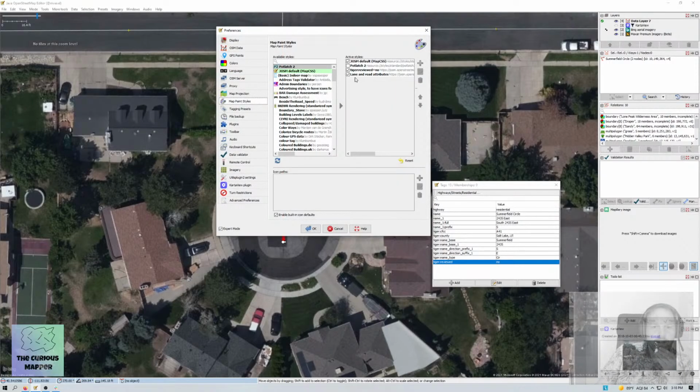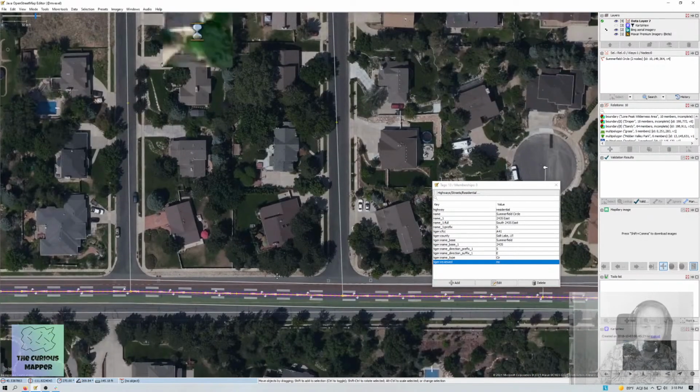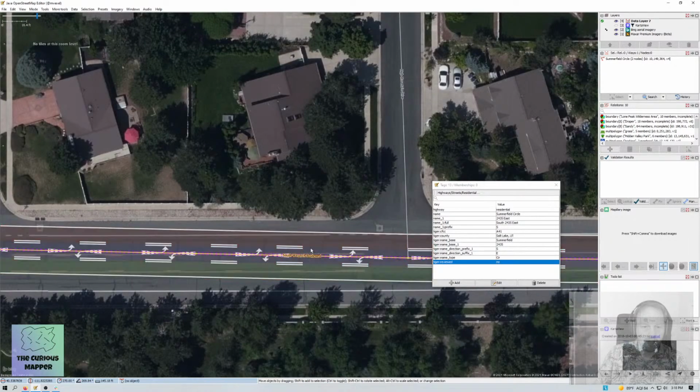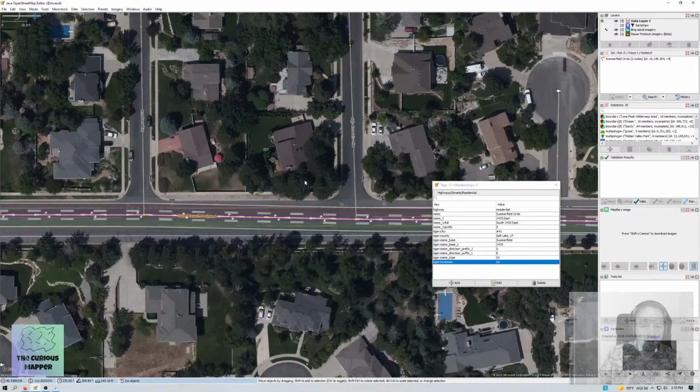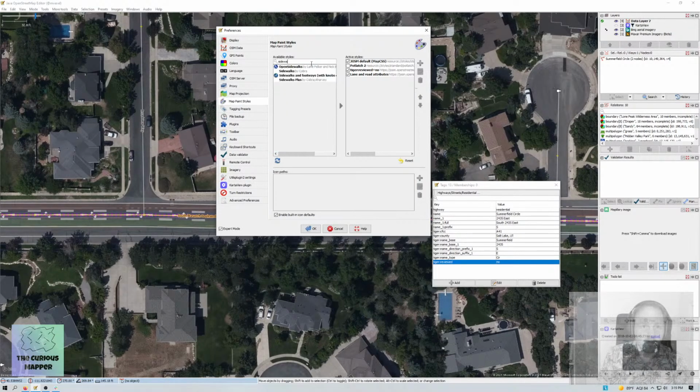But for now, I'm interested in the lane and road attributes one, which basically gives me the stuff like this, where you can see whether the roads have lanes defined on them and bike lanes as well. Cycleway equals lane, etc. Now I wanted to look at sidewalks. Let's see. What does this do? Sidewalks plus, sidewalks and footways. So let's try this one first and see what it does.